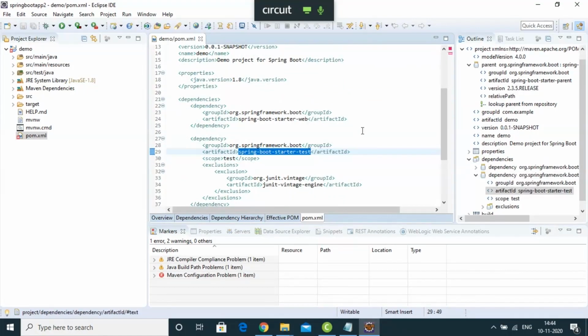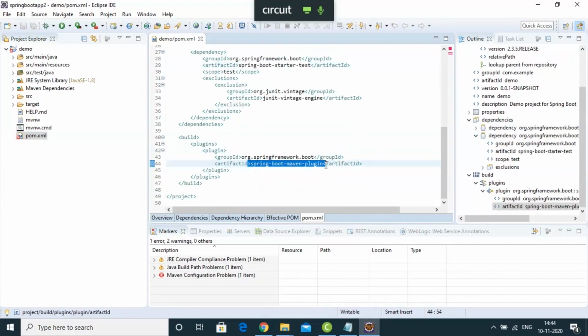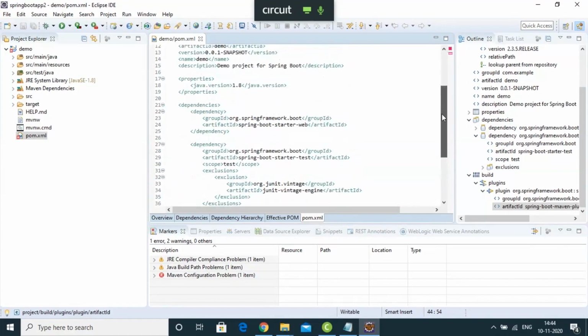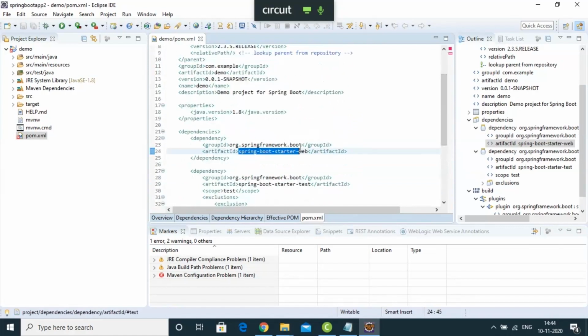This is one of the test templates that came by default for our project. And these are the Maven plugins. It will download automatically from the net, right? Now see Spring Boot starter web. This is another starter template. When you use this starter template, it will automatically download the related dependencies.